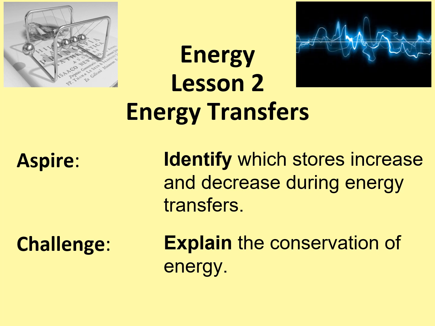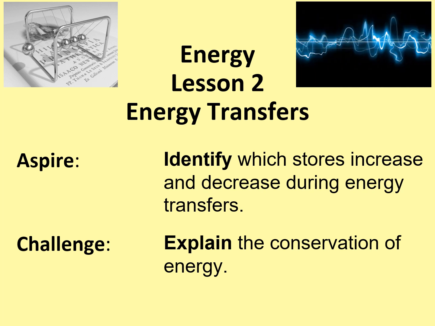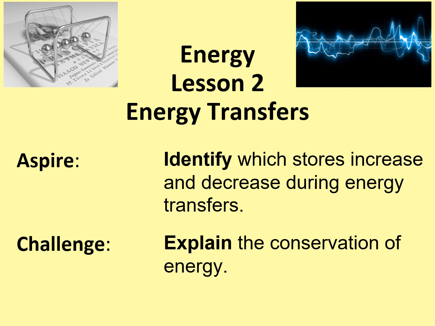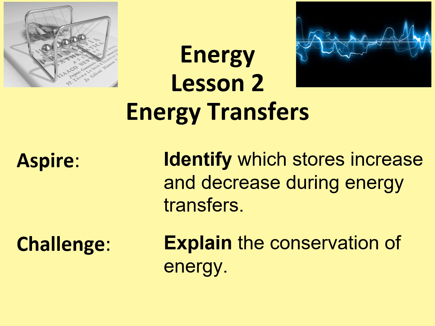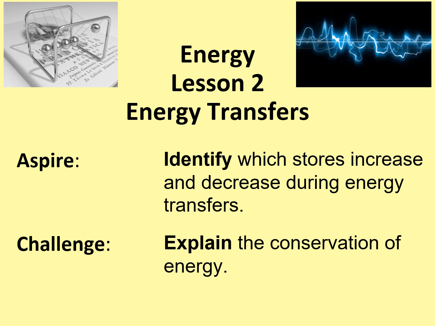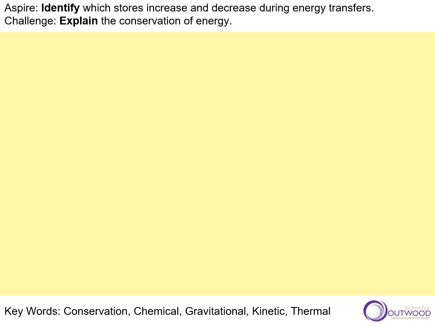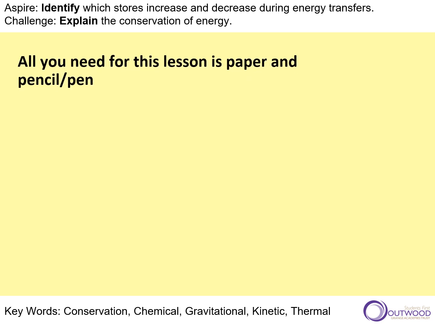There's a keyword that I'm going to use as well. Those energy transfers occur through pathways. They're called energy pathways, and we'll talk more about that. So today what we're going to learn is about how energy is transferred. And as usual, with all lessons, what we need is a pencil and pen. You won't need a ruler today, just a pencil and pen.